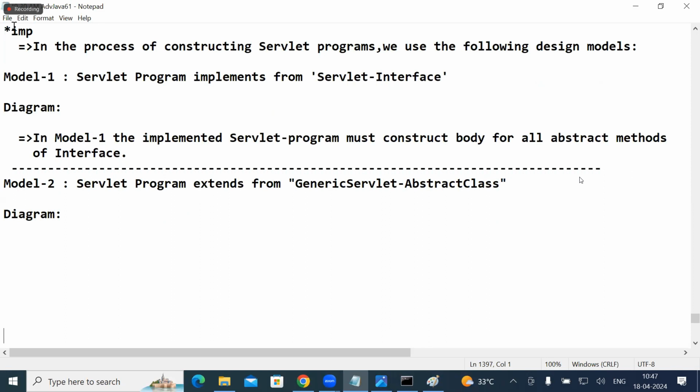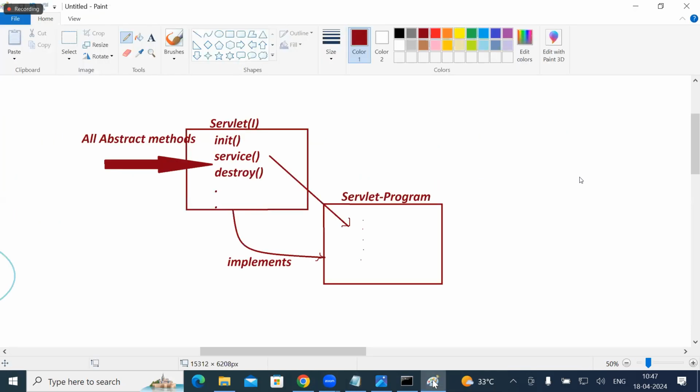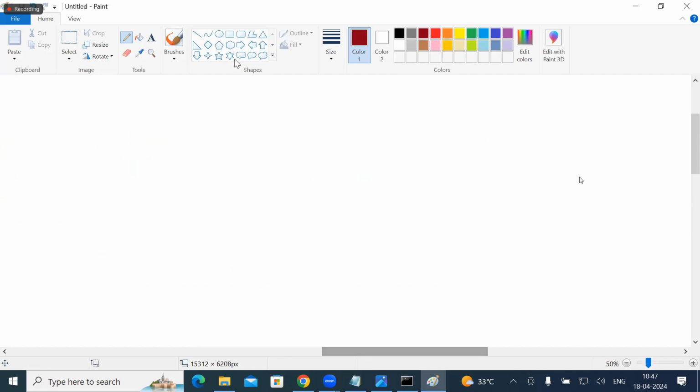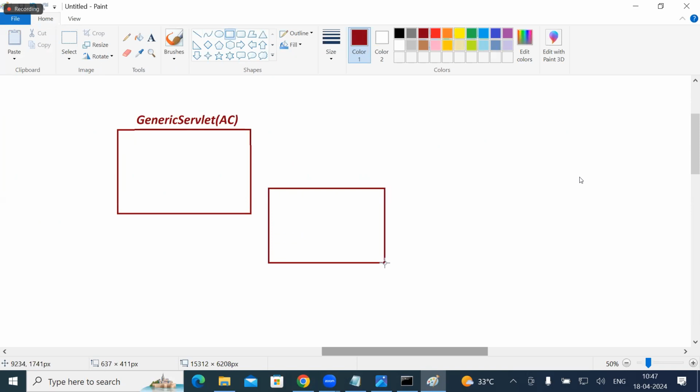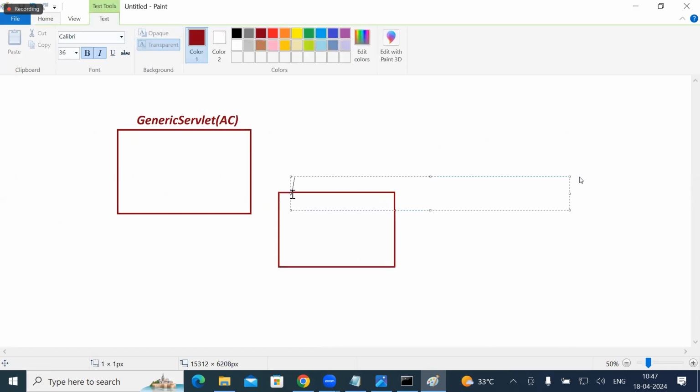Look here, the diagram will be like this: we are taking one GenericServlet abstract class and one servlet program.